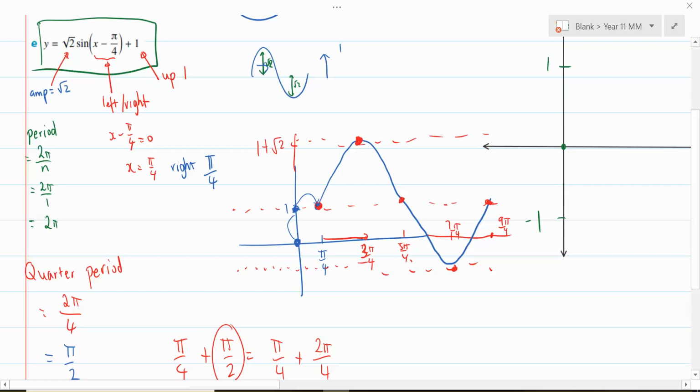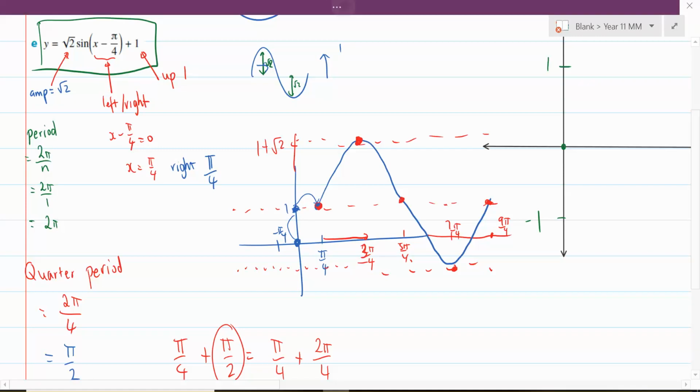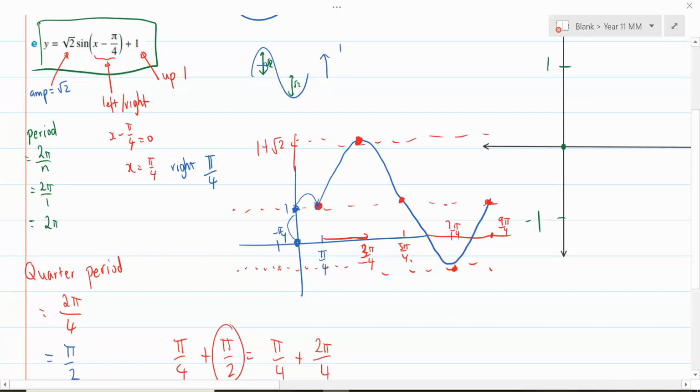Now, if this was to add 2 pi on 4 to move across, then to move the next coordinate back, if this is the center, the next one has to be the minimum. So if it's at pi on 4, I have to subtract 2 pi on 4 to go to the left. So pi minus 2 pi on 4 will give me now negative pi on 4. So what does that tell me? That tells me at negative pi on 4, I should have my final coordinate, which is over here. So it should reach the minimum.